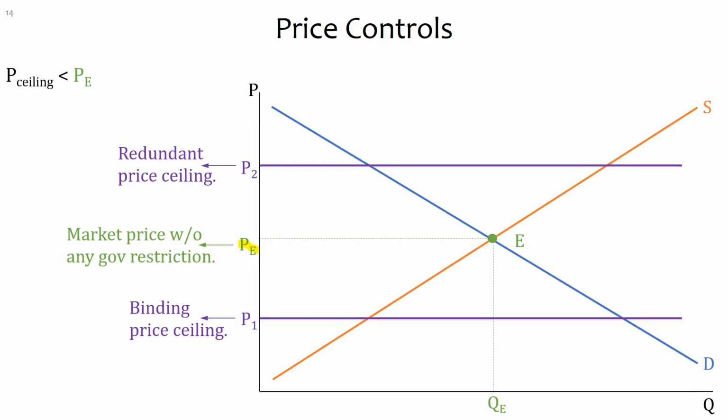We're going to be at the equilibrium price, right? So we are already meeting the condition of P2. So P2 is not going to cause any difference. It's not going to create any change. The policy that would create a change is if the price is set as P1.